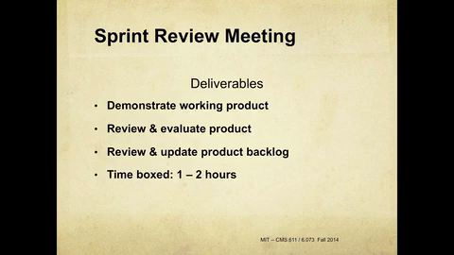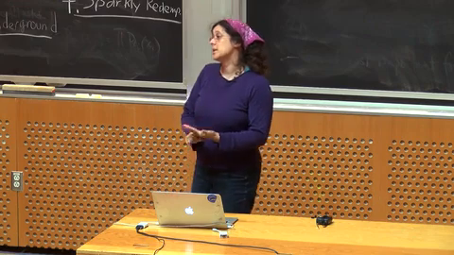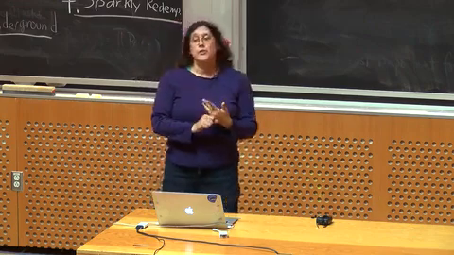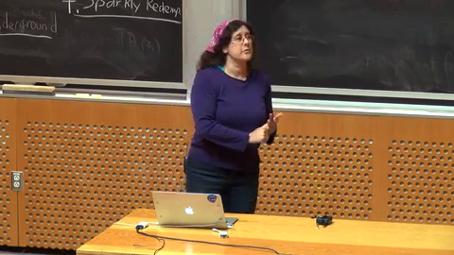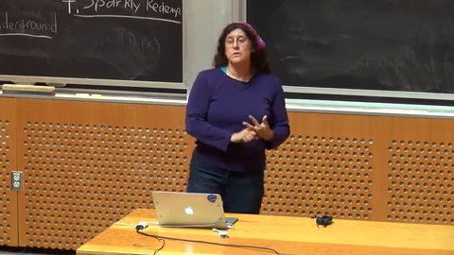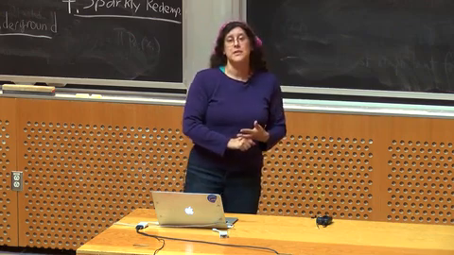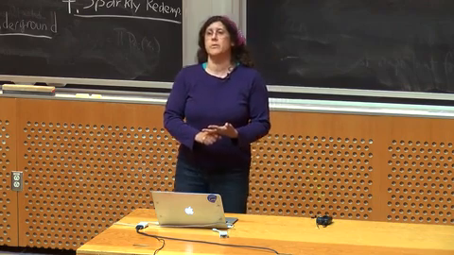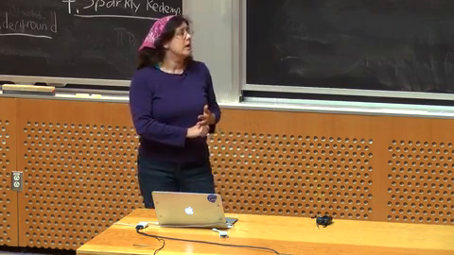At the end of the sprint, on the other side of it, is the sprint review meeting. It has the deliverable of demonstrating your working product, in this case your finished project too. It is a chance for your team to stop and review and evaluate your product and decide if that's actually what you want. If you have clients, they can say, yes, that's what we want, keep working in that direction, or to say, oh my gosh, this is exactly not what we were thinking of, quick, change everything.